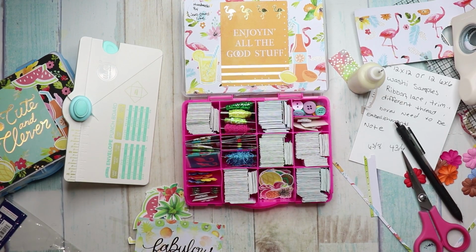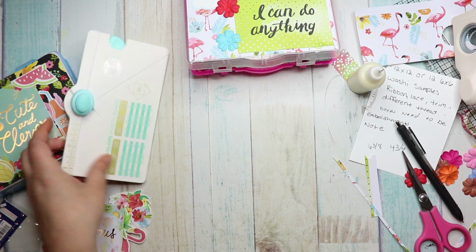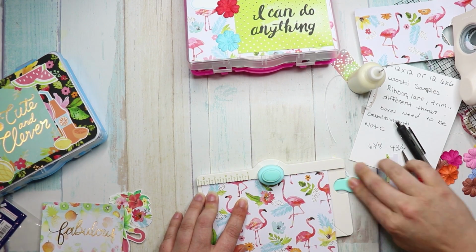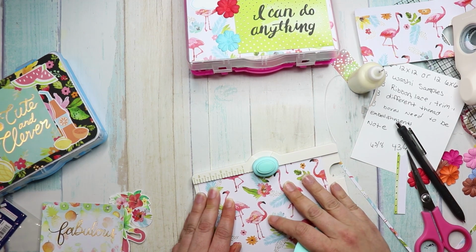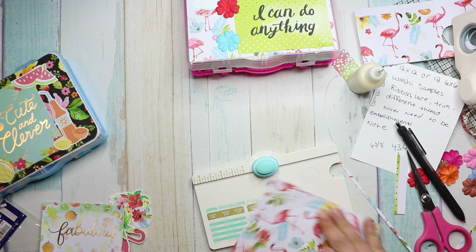So with it being, I'm just going to take my envelope punch and make a little envelope really quickly. This is the mini envelope punch board. I got it off of Amazon. Alright.